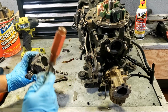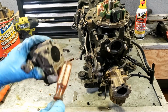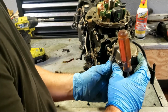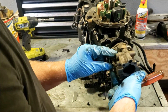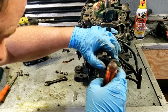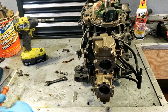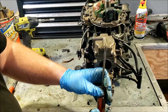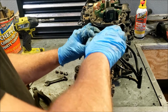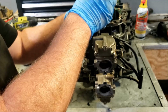I'm going to use the back side of my screwdriver. What I'm doing is hitting that bolt, trying to get the bolt to break free. But it's not really going. So that sometimes works, but it won't here. And we can get our bowl off.